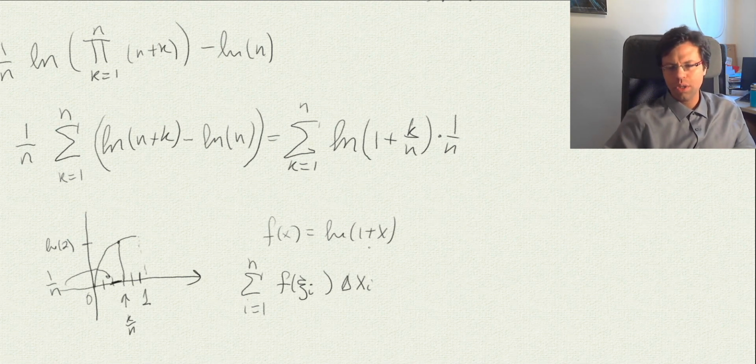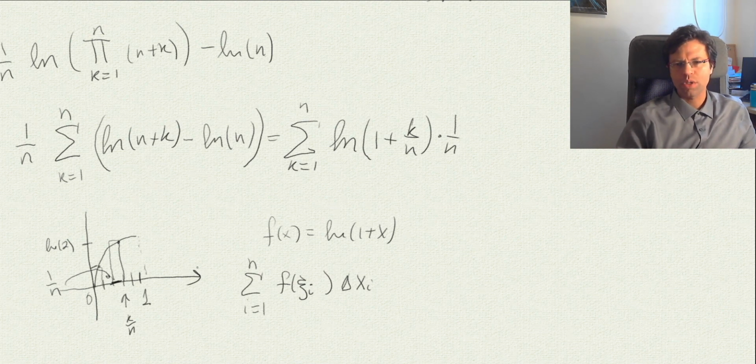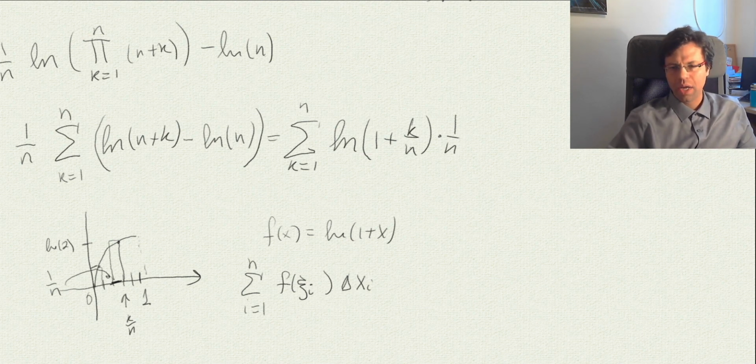Now this function is continuous, and there's a theorem that says every continuous function is in particular Riemann integrable. We know it because when we start from k equals 1, we actually choose this side over here. So in fact this sum is an approximation of the area beneath the graph of the function by this type of rectangles, as you can see over here. So it's actually an upper box sum, but anyway, here the intervals as n goes to infinity tend to 0, and therefore for any choice of the points, in particular for this choice giving the upper sums, it tends to the same limit, and the limit, of course, so let me write it this way.